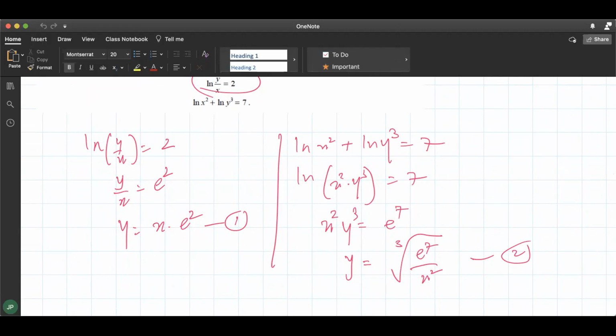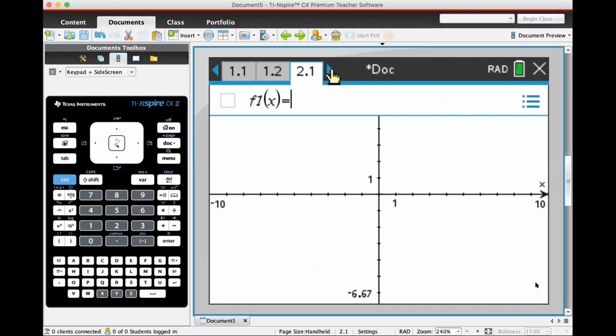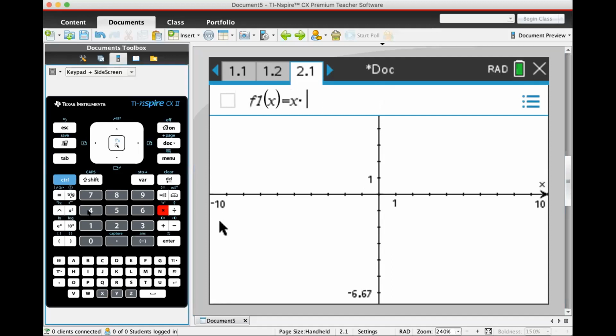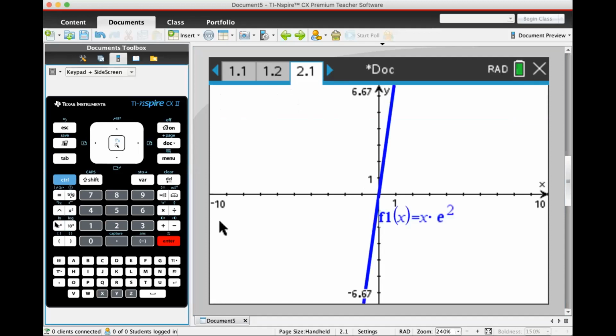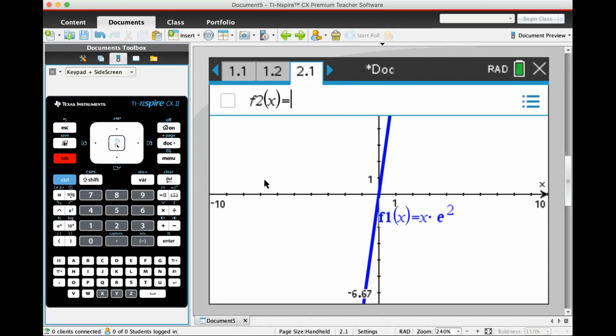You can go straight to your calculator and say, all right, now I know how to graph. I'll put it on the second page. The way you enter is you hit tab and the entry line comes in. I'm just going to type x times e to the power of e square. E is found just below the 10 to, beside that. I just hit enter and that's drawn for me, and I hit tab for the second entry.